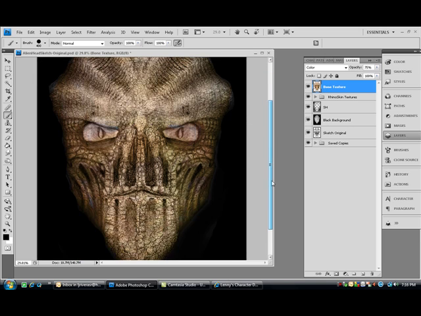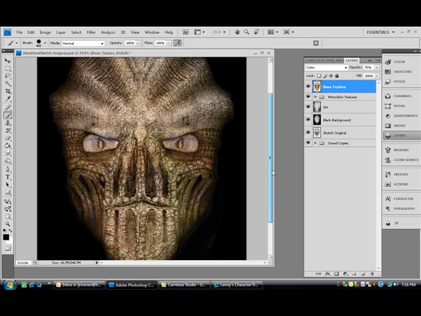Okay. So the next thing I want to do is I want to work on some of these problem areas. Like right here you see some gray. I think that's saturation issues I have probably with the color overlay, the bone texture, because if I take that away, everything's gray. As soon as I add that in, I get problem areas. So I'm thinking the first thing I'd like to do, I didn't want to do that.